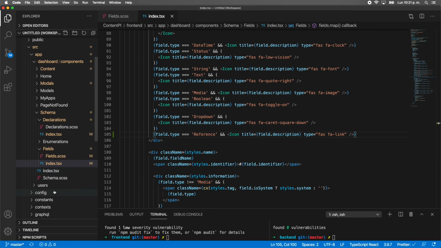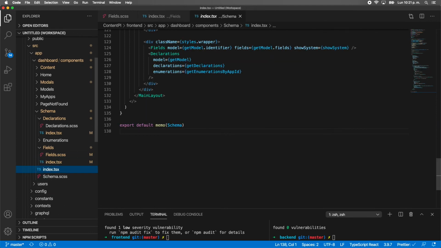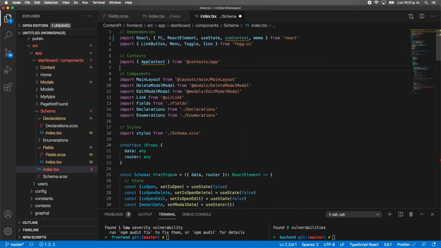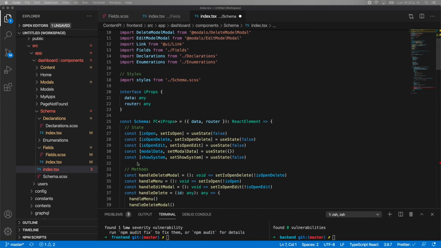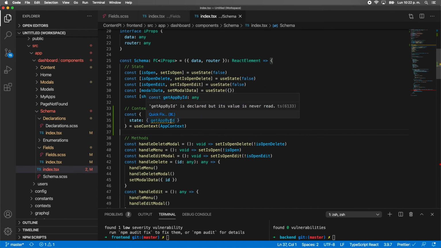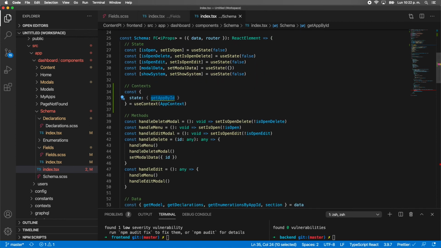Now we need to go to schema index, and we need to get useContext from React. We need to get the app context, and then we are going to get the state and get app by ID using the context.